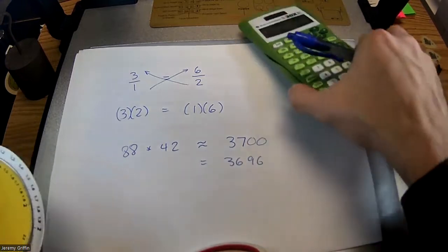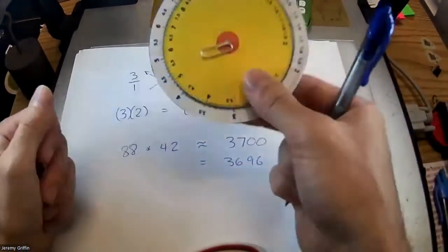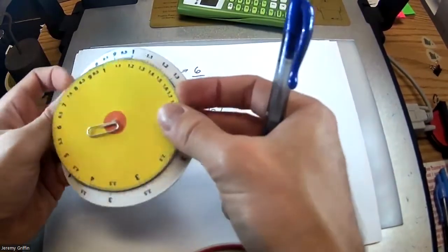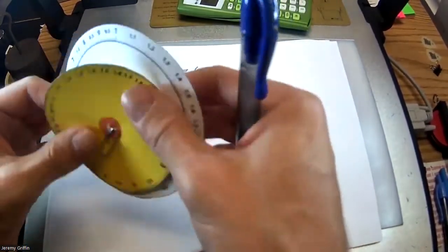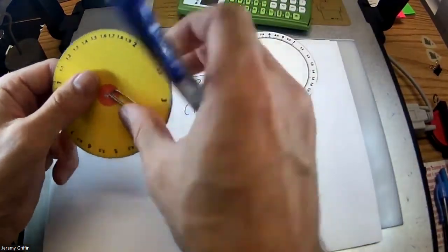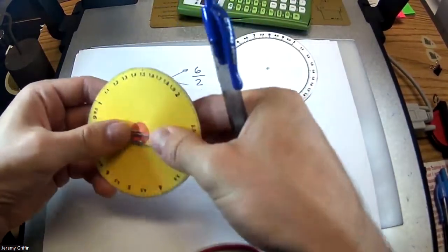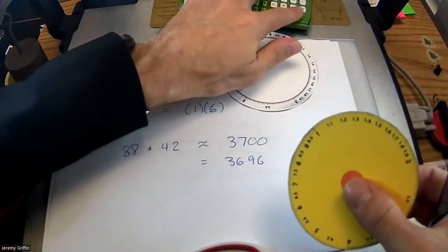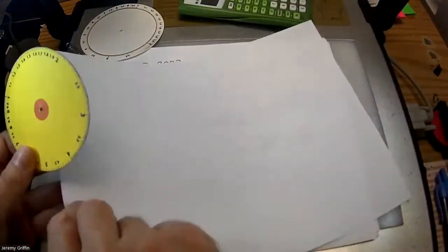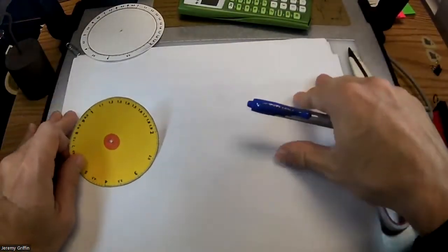Right. One last cool trick I wanted to show you that you can do with this. And actually for this last trick, you don't even need both circles. You just need one of the circles. So just to really emphasize that point, I'm going to take this apart and just focus on one of these. And that's how to do roots, square roots, cube roots. I'll show you guys how you can do square roots and cube roots. And again, you only need one of the circles to do that.